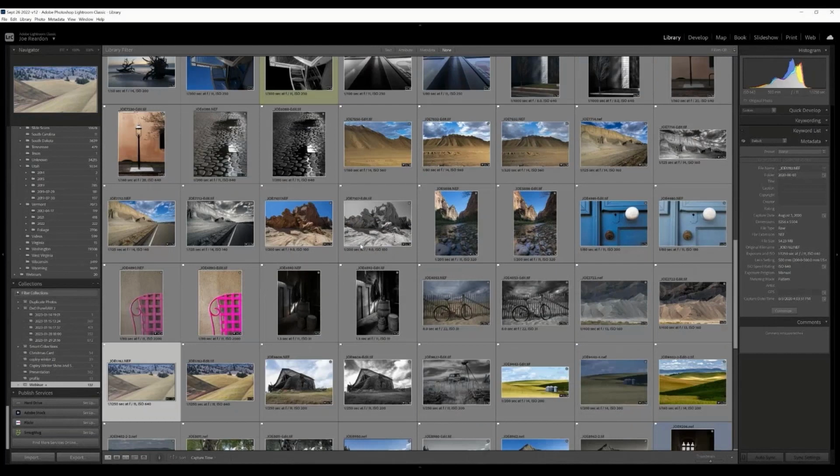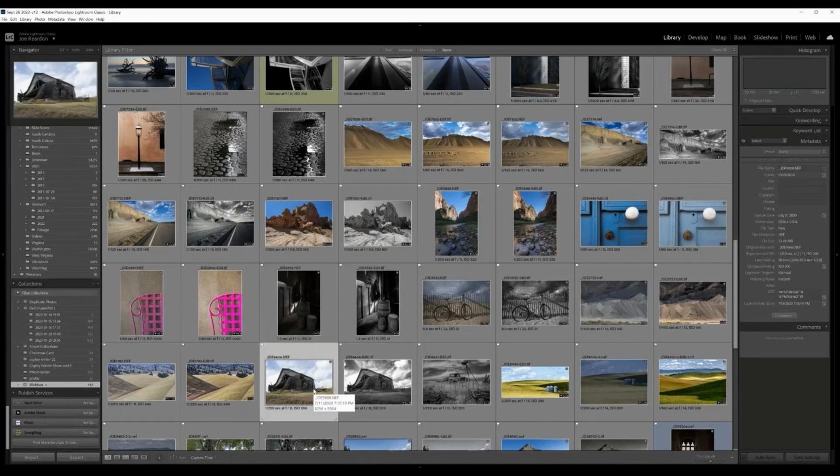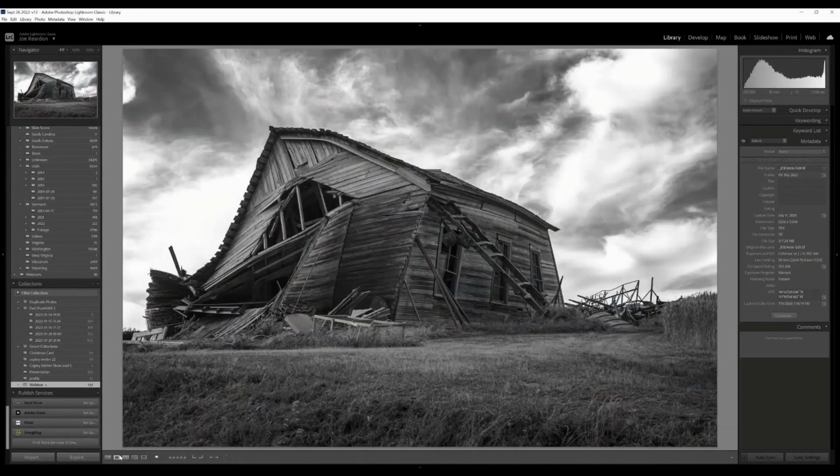So I'm just going to pick at random. So this one, actually, I hope this building is still there. A good friend of mine is going out to the Palouse in June, and I really hope this building is still standing. It's an old schoolhouse, so it's wonderful to photograph. So let me open this up in Lightroom, and then I'll switch it over to Photoshop. So this, let me make this large so you can see. This is what I did to it, how I processed it. And it doesn't look like this on my TIFF file or how I captured it, my NEF file.